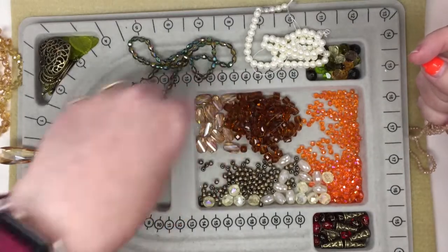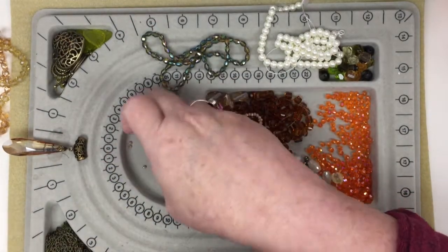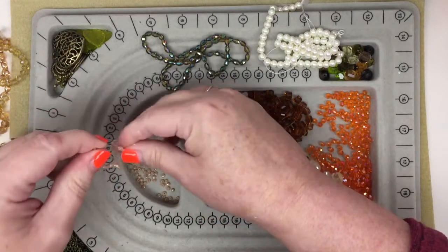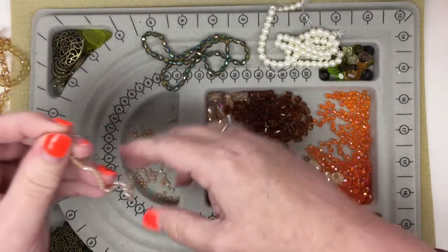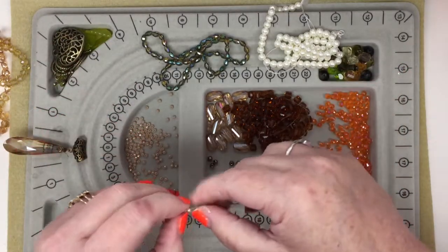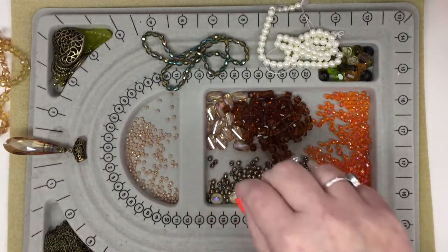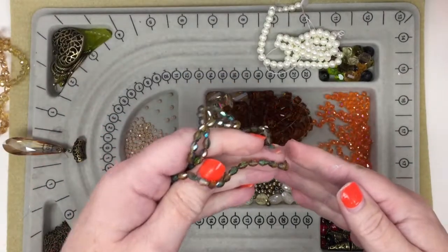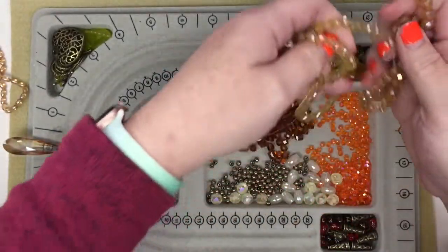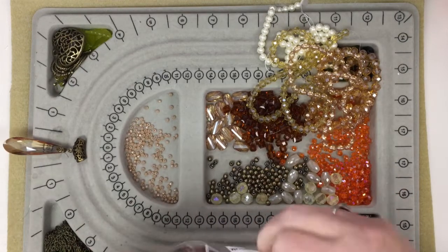I'm looking at what I got from Kath and I'm thinking, oh my, I'm gonna have fun! I want these smaller ones and I'm definitely pulling something in from Kath. I have a separate box for all the stuff I get from Kath — some of it I put in with my stash, but the bigger stuff I like to keep separate. I still may use this wire piece, and I should take the orange out because I'm probably not going to use it at all.